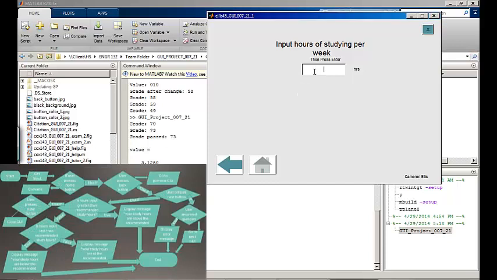Alright, for my first GUI, the user needs to input the amount of studying hours they do on any given week. And based on what they input, a message will be displayed letting them know where they're at study hours wise. So if they put in a low number, let's say 2, it'll tell them that they're below the recommended number of hours. If they put in a number like 6, that's at the recommended number of hours. And if they put in something like 10, they'll be above the recommended number of hours.